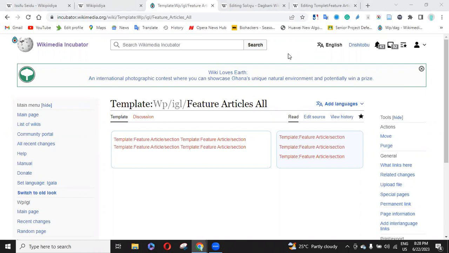Yeah, I just connected in the middle of where you copied the source code and then searched for the template in the incubator. So I don't. Yeah, so just open the Dagbani Wikipedia on your laptop on one tab, then go to edit source. Then you copy the content inside the two curly brackets and create them all in your incubator. Okay. Then once you are done, you let us know.